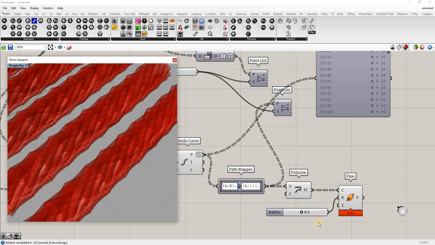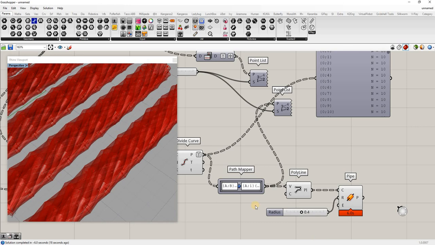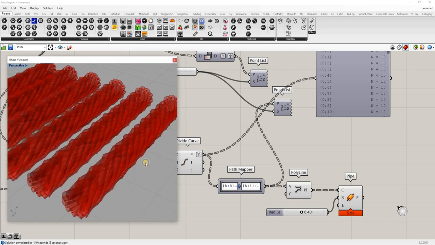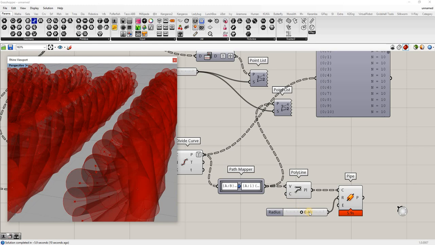It's getting quite close to some sort of braided rope. Make it like 0.35 in this case. Oh, it's still pretty big. Oh, I didn't update. Try 0.3.